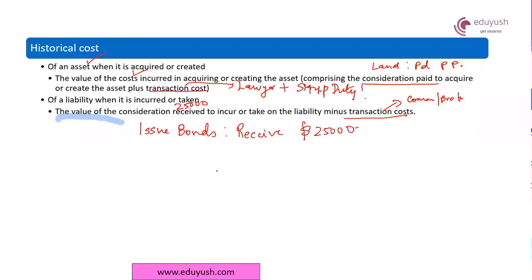So there is an accounting standard, IFRS 9, which tells us in detail how to account for this kind of transactions. I'm not getting into too much detail for now. I'm just giving you a fair idea of what is there in the conceptual framework. But if the accounting standard gives a detailed explanation, you need to follow it. It overtakes any explanation given in the conceptual framework. Is that clear? Okay, so IFRS will have that importance over these conceptual things.